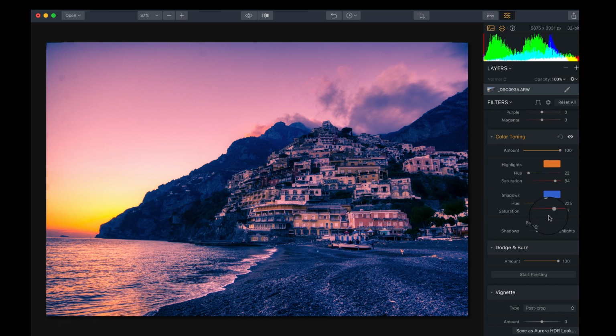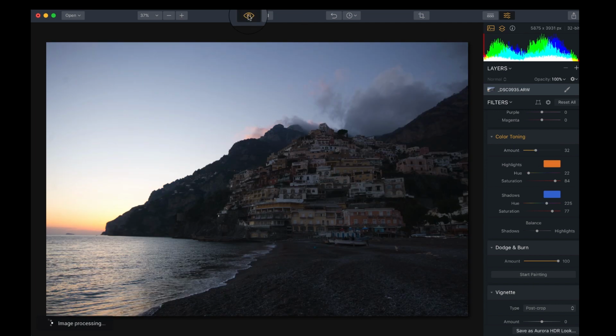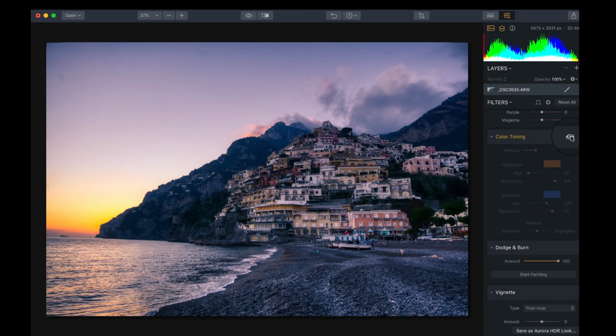Now that is very strong right now, but I can adjust the amount. So I'm always going to drag it to 0 and now increase it ever so slightly just to find the point where I kind of like it, right? So for instance, if I were to leave it here and I look at the before, well, that's maybe a bit too much, but you see that the image takes on a bit more of an evening feel because we apply a little bit of a reddish color into the highlights, which is normally what the sun projects anyway, and a little bit more blue into the shadows, as shadows normally have a bit more blue. So it is something that I very often do, maybe not to that extent, but of course it depends on your image.